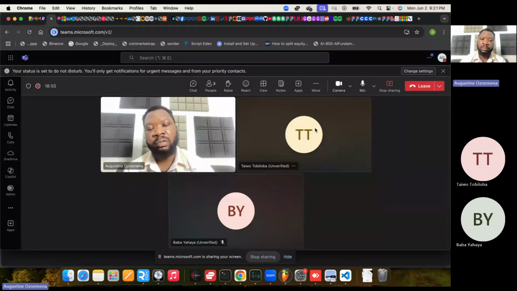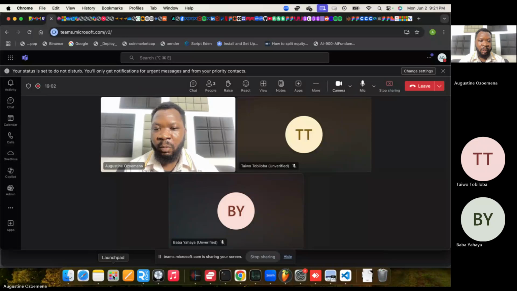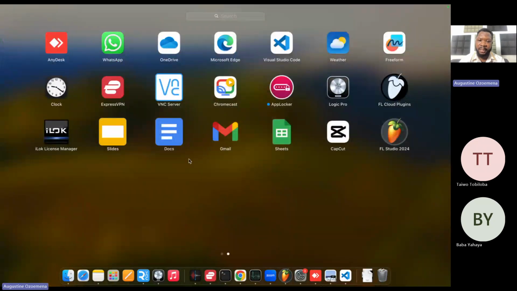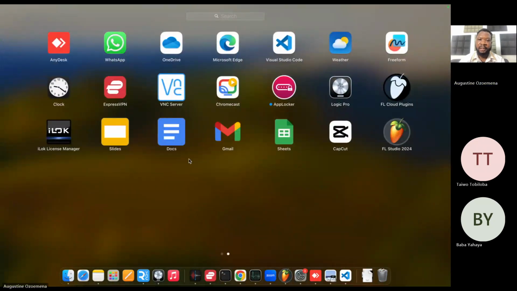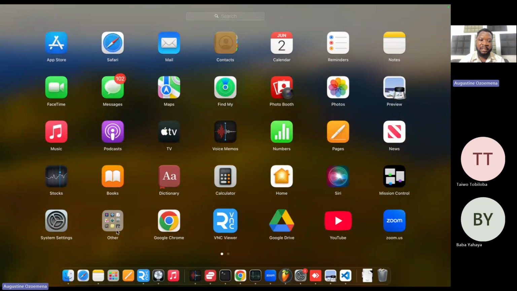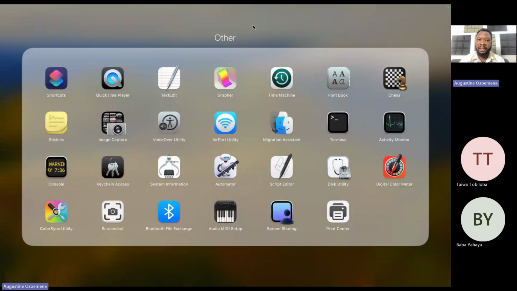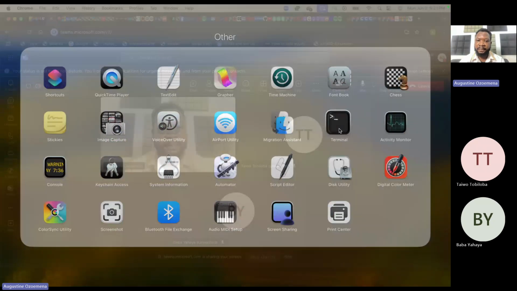All right, cool. So I'm on a Mac, right? On a Mac, we have a terminal app. If I want to open it, I just need to find it in this folder.